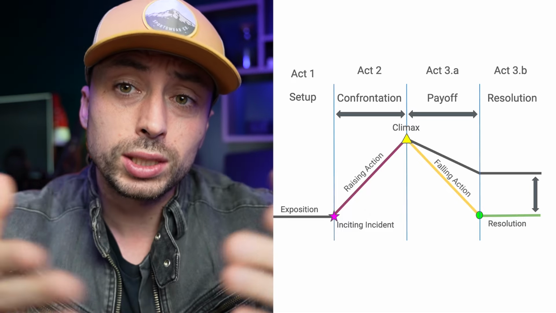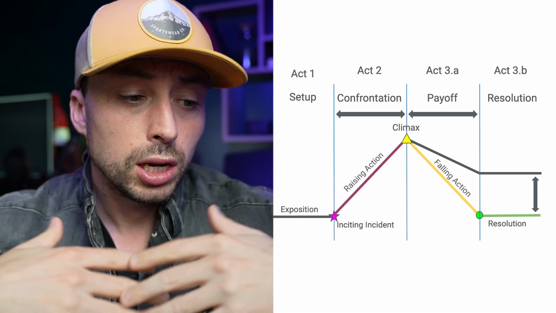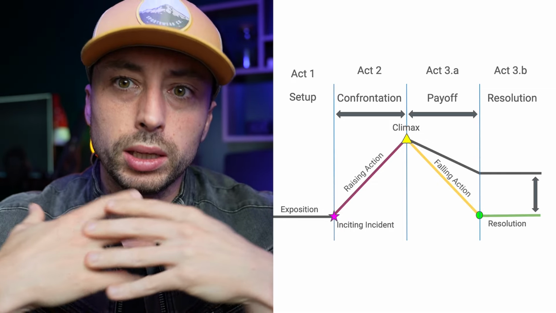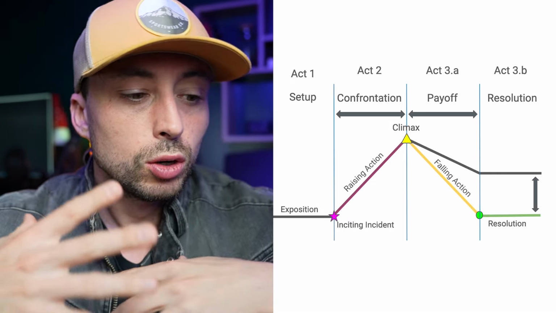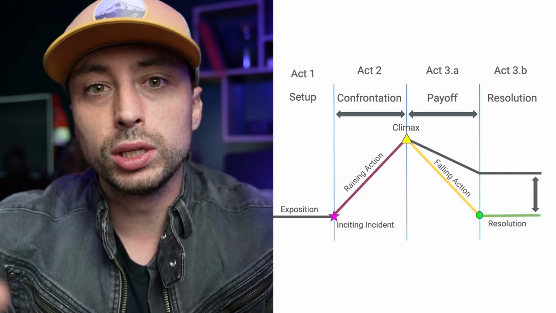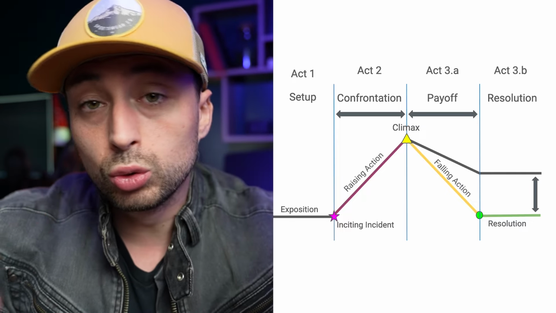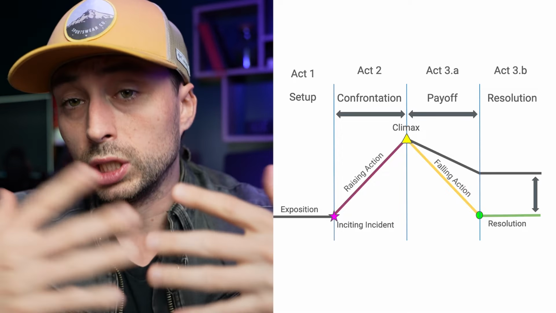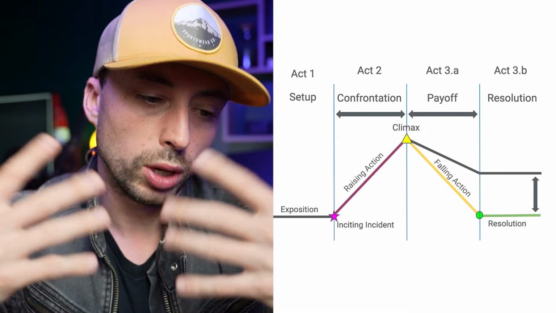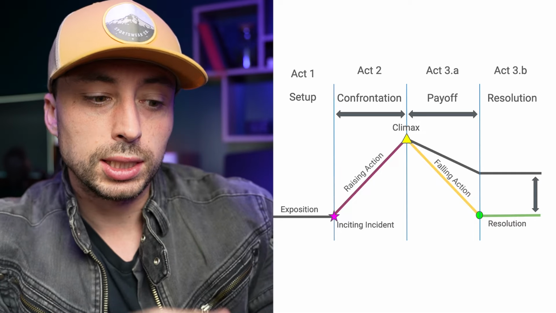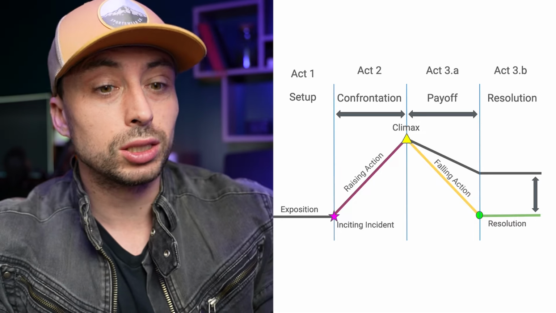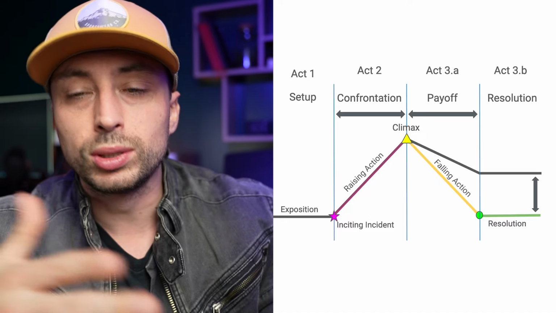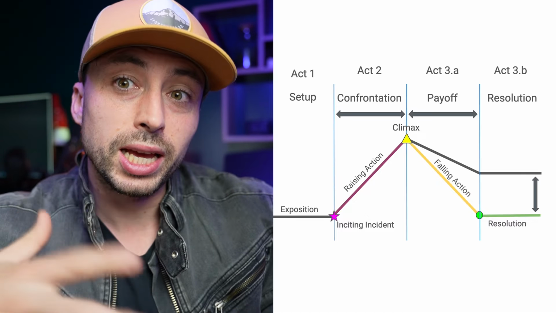I think for us as content creators, this is mainly after the confrontation, where we establish why this is important, why they should care, and so on. We are then delivering, during the falling action, the payoff, the true value of the video. Then you have the resolution, which is basically the outro, the end of your video. As we can see, the falling action is also either going to drop down quicker or slower. Mainly this is the tension in the video, how engaged people are.